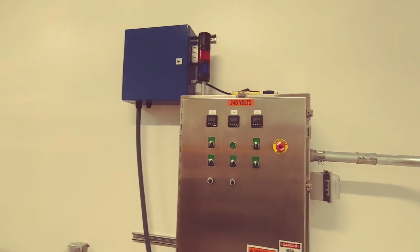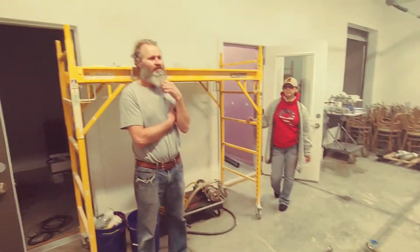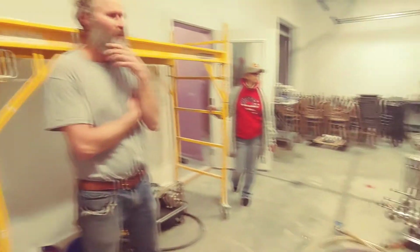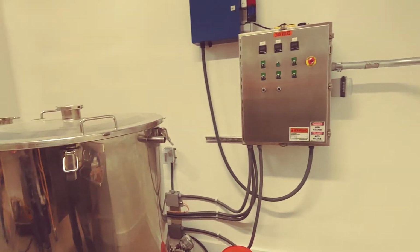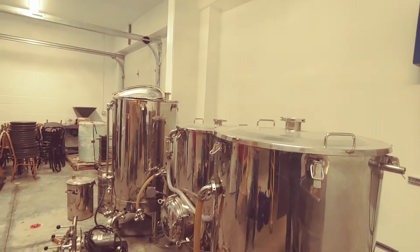Basically, we weren't necessarily looking to go electric. We found this system and it kind of took us this direction. But yeah, everything's on PIDs and temperature controlled. Basically, it's a single hookup brew system. So once the pumps are hooked up, everything is controlled with valves.